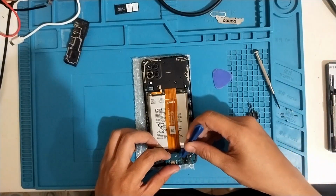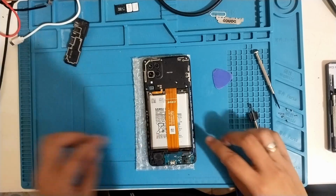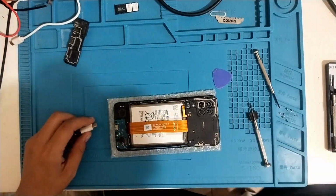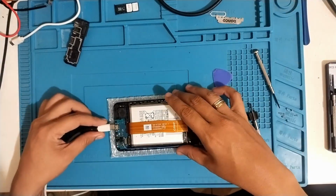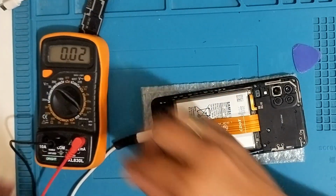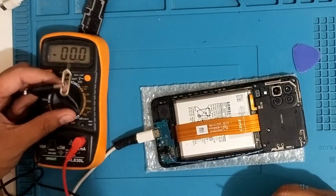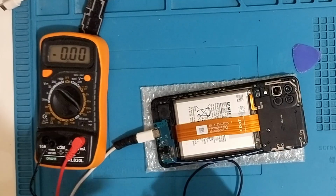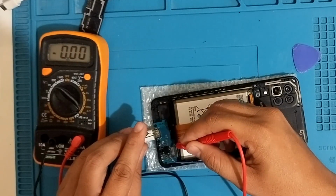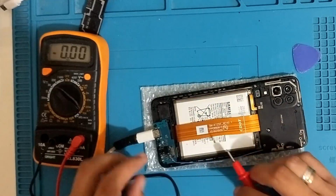Okay, here's the charging board. Let's see if it's charging or if it's releasing voltage in this area. I'll use a tester, a voltmeter. Yeah, there's voltage. So it's charging.